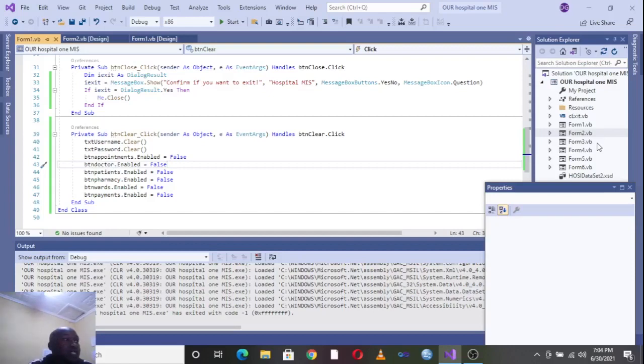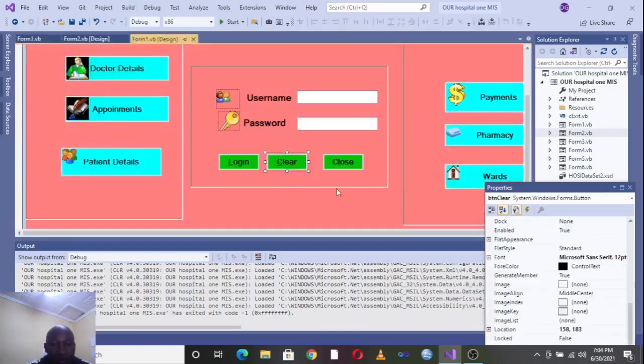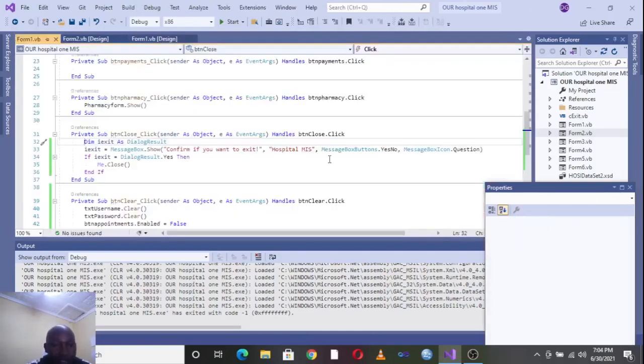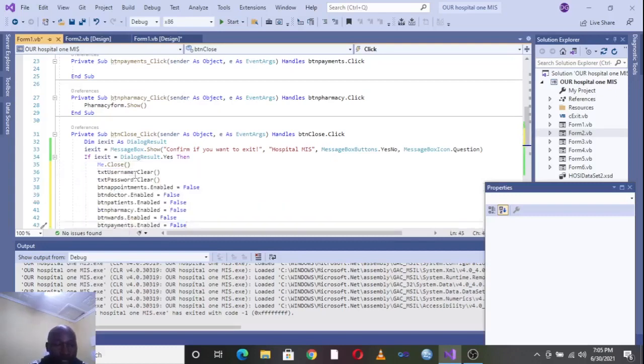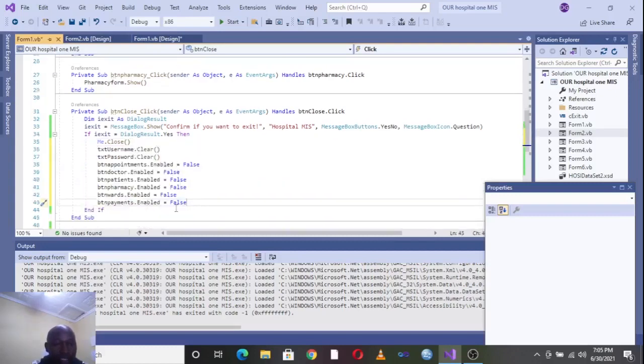On the other hand, when we click on cross, all this should run. Cross should clear the usernames and disable the buttons. For that case, we shall also go to the cross button where we stopped here, and include that code down here. That is, it should clear and then disable the buttons.